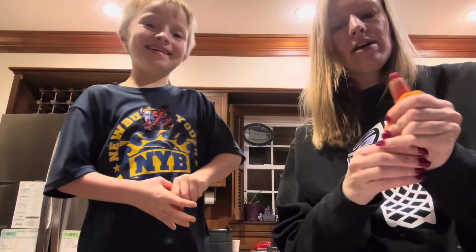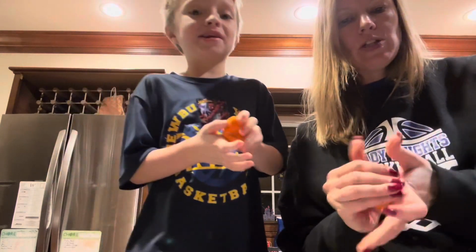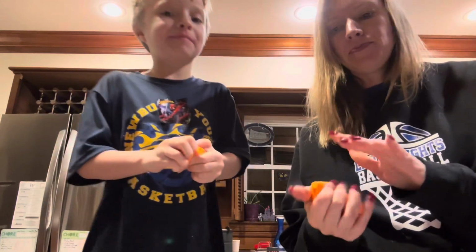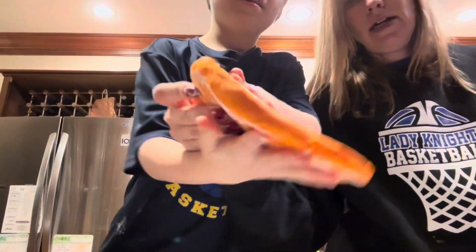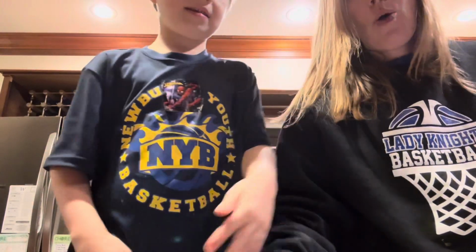All right, we're going to knead the rest of our fondant, and when we start rolling it out, we'll be back. We've made our fondant. We've kneaded it, and we've got it here. We put some cornstarch down on our mat, and then we put some cornstarch on our rolling pin. He made it more flat by turning it over. It's easy. He did great.